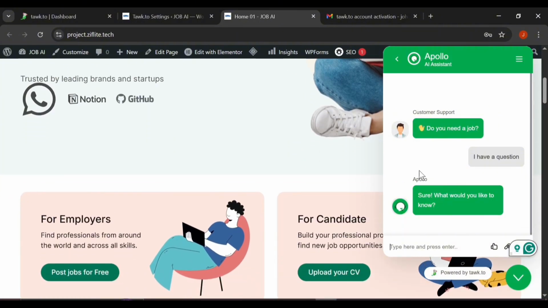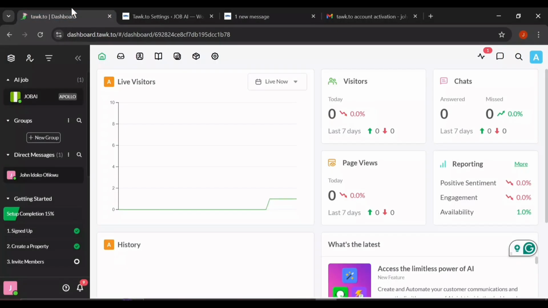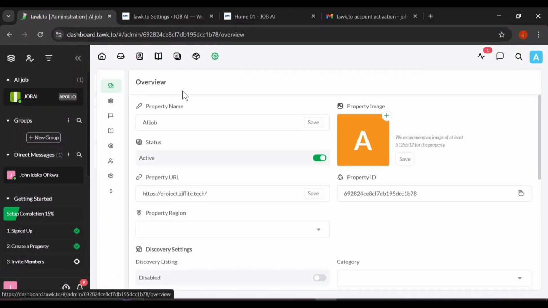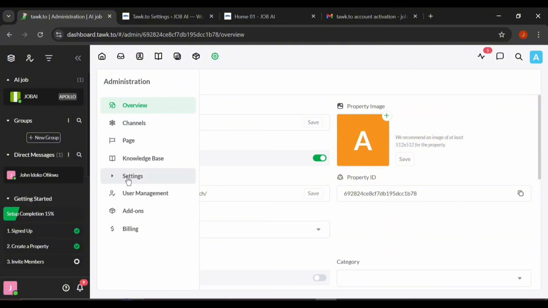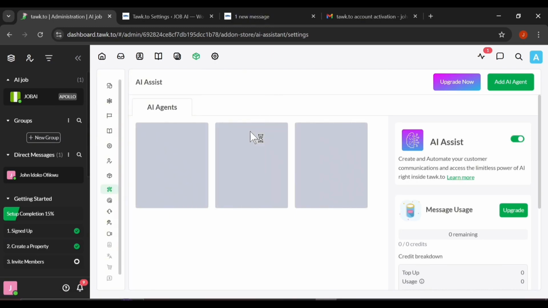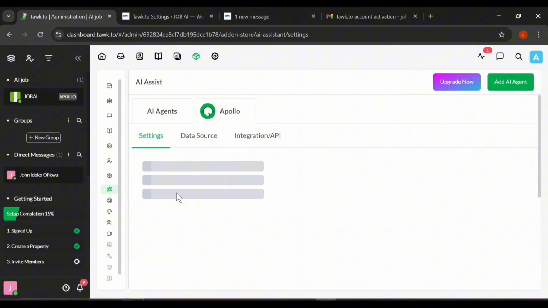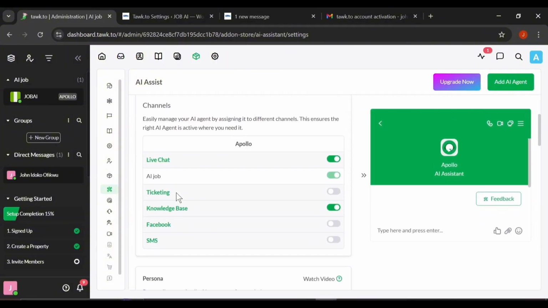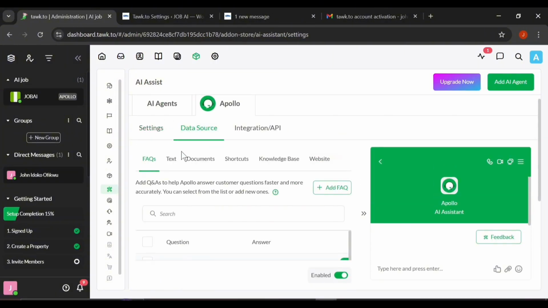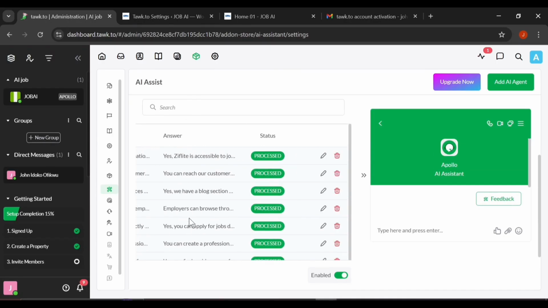Now, the good thing is this AI has gone through the whole website to get all the information. You could go back to your TalkToAI account, then go to your settings, and you could feed the AI more information and instructions. So go to add-ons here, then AI assistant, then this is it. You can click on it here. Now you could see the data sources where it's getting information from. Currently it's getting information from all of these pages on our website, right?